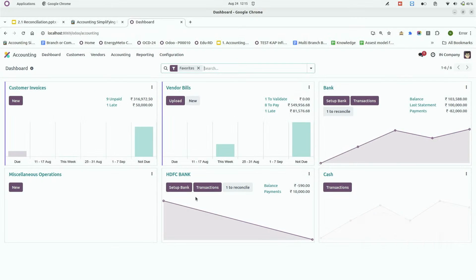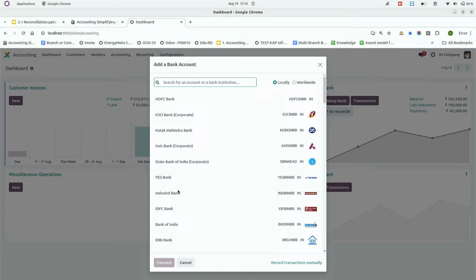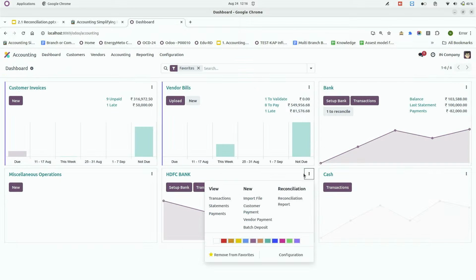So let's say this is my bank, I have created the journal. Over here as well, you have three options to take care of your transactions. First, you directly link your bank. For example, for HDFC Bank, you just click set up bank, select HDFC, and your bank's transactions are going to be imported. Second, you have the option to import the file. You are always going to get the statements in your books on the next day, if you have a current account or savings account, you are going to receive it the next day.